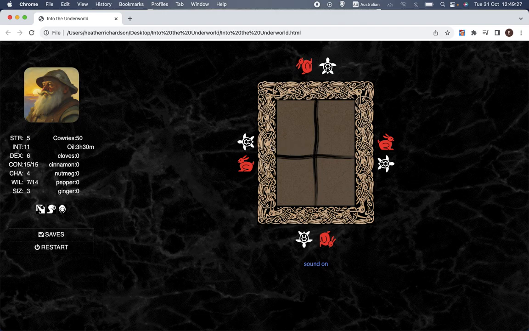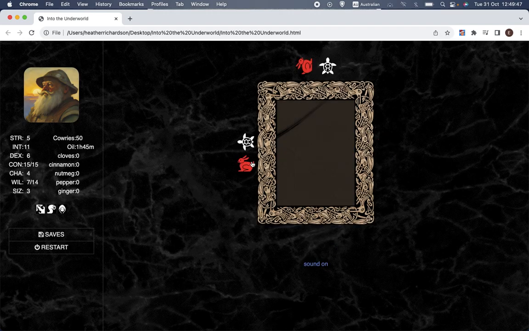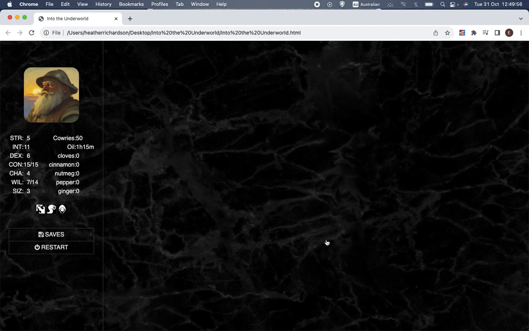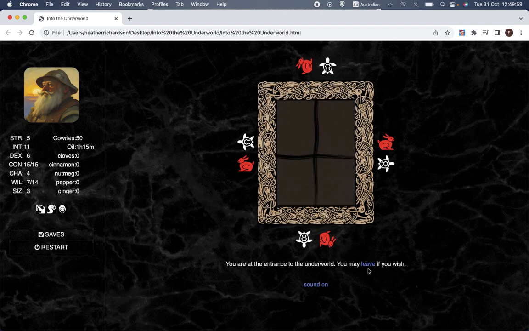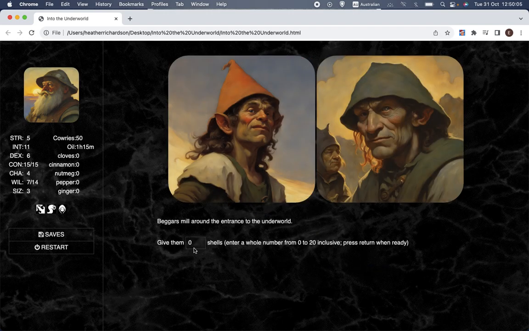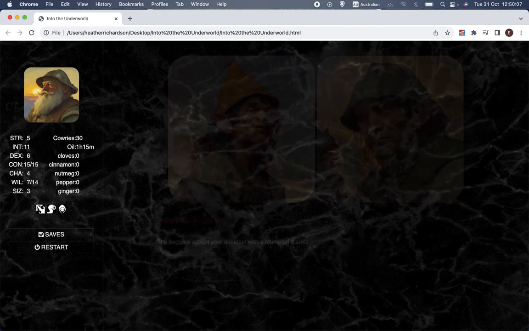Okay, so it's starting to get a bit dark now. Oh dear. Okay, I might have to start moving quickly if I want to get back in time, which of course doesn't really matter, but I'm acting as if it does. Okay, now I'm not 100% sure. Here we go. Okay, that's odd. All right, well, and so we leave. We'll give them 20 shells or something.